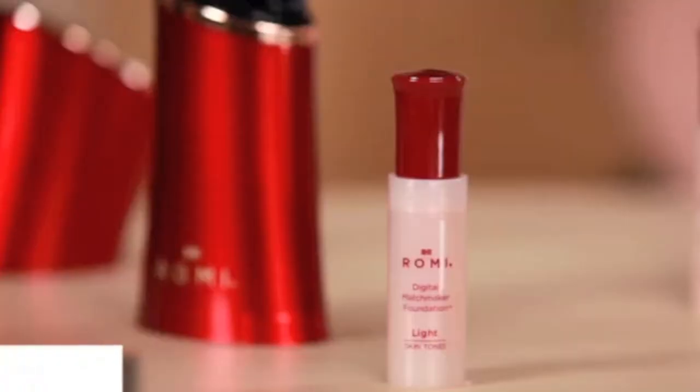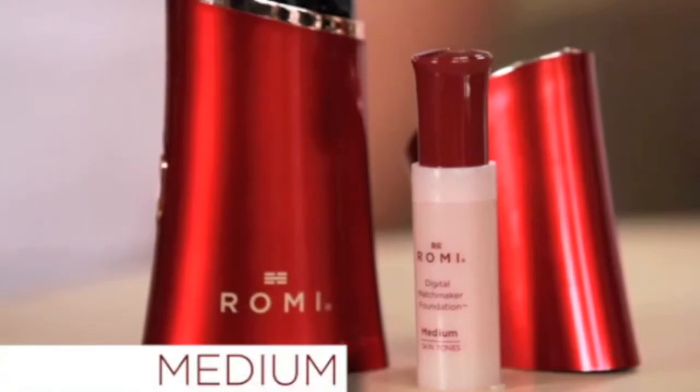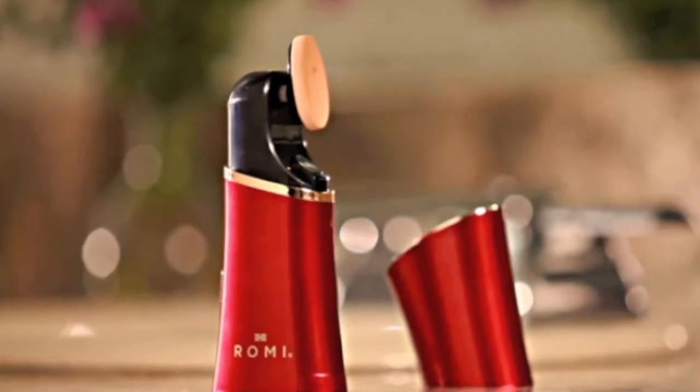Angela is going to apply the light shade. Renee and Christina are going to apply the medium shade. And Leah down there is going to show us the deep. On the counter in front of you, each of you has a digital foundation applicator. Just push this button here and pump a drop of digital foundation onto the applicator sponge. One pump is all the foundation that most of us need for our whole face, so a little goes a long way, ladies, which makes your product last longer.